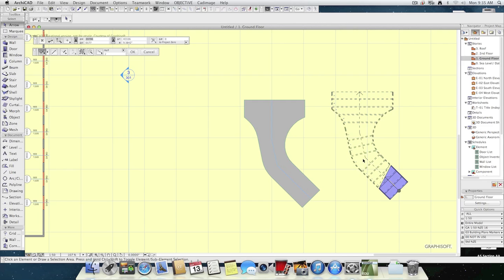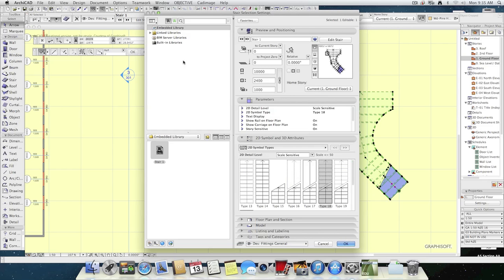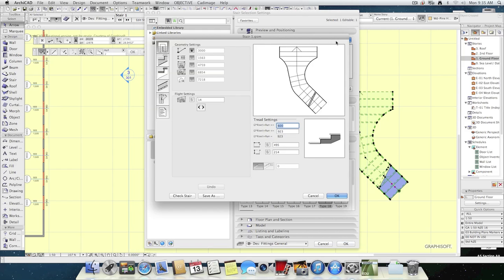Now, how do I edit this stair? Good question. If we want to edit this stair, you'll notice that when I select it, up here it says Edit Stair. I can just click on that and we get back to that menu again. And so from there I can say, oh, this button here actually reverses the direction, so I start from the bottom and go that way. This thing here, that's that line that we saw, that separates downstairs from upstairs. So now I'd say that's downstairs and that would be upstairs.